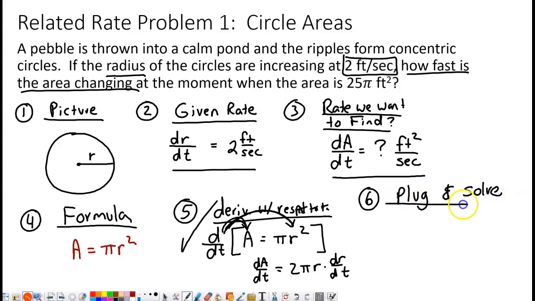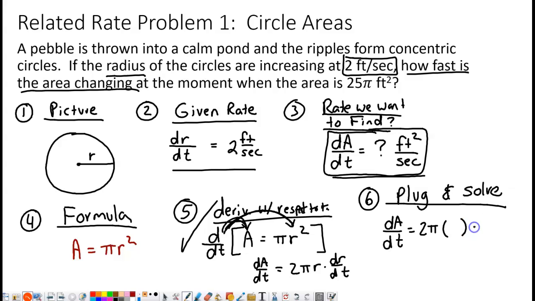And remember, what am I trying to solve for? I'm trying to figure out what is dA dt. I want to know what is that equal. So I don't know what this is. But that means I should know what the r is, and I should also know what this is. All right. So let's just start plugging some stuff in. Like I said, I don't know what dA dt is, so that's going to stay the same. And that's what I'm trying to solve for. I don't know my radius yet, but I will in a second.